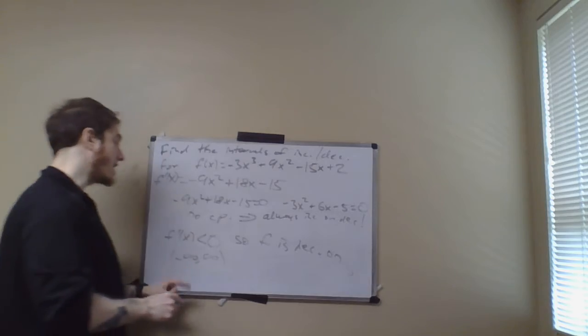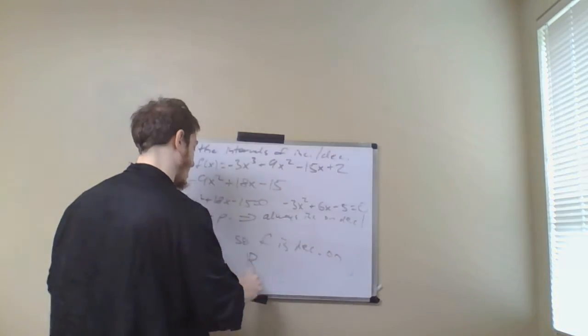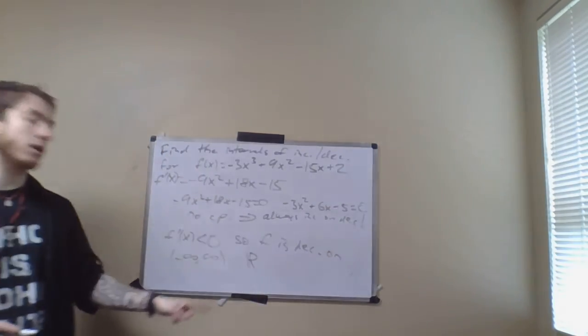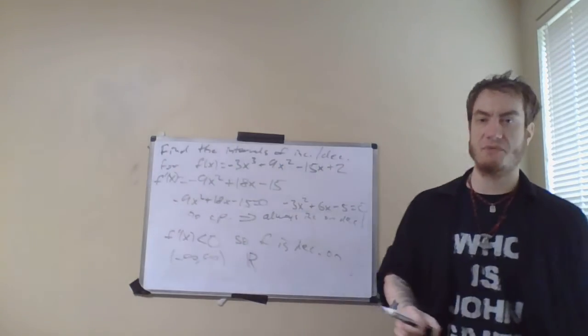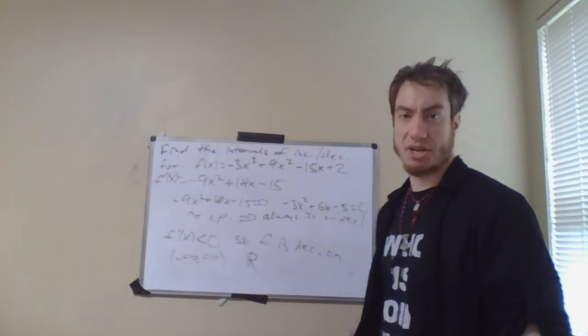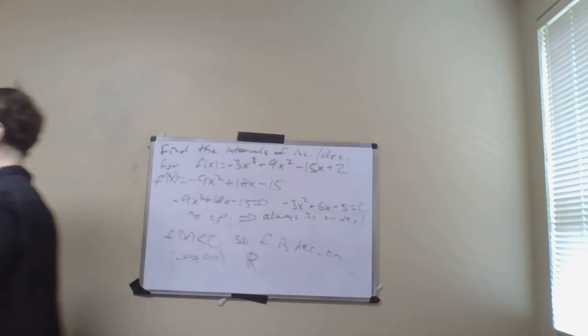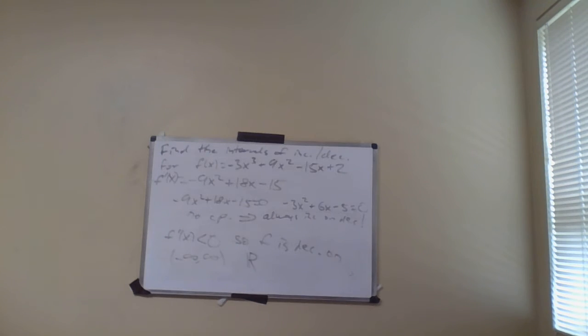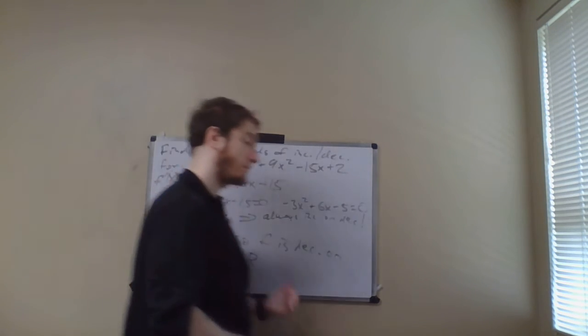By the way, another way of writing the entire real number line is like this. It's called a Blackboard R. It looks just like a regular R, except the left-hand side has been thickened up with an extra line. And this Blackboard R is a standard symbol for the set of real numbers.